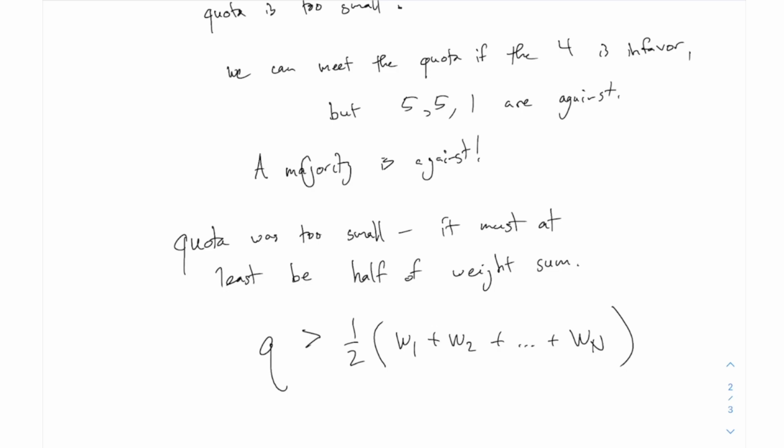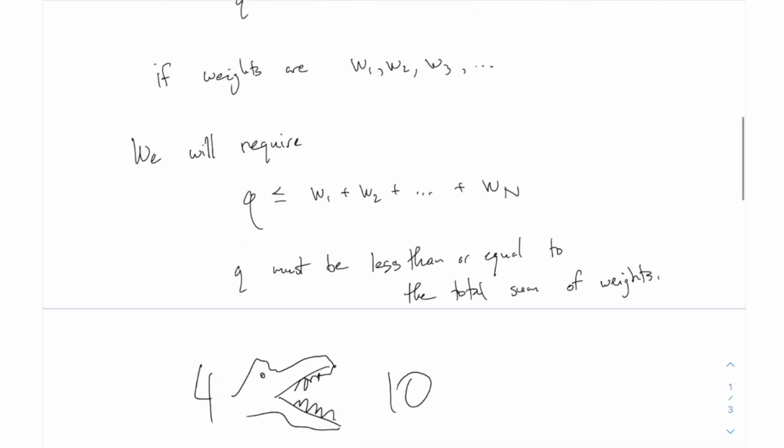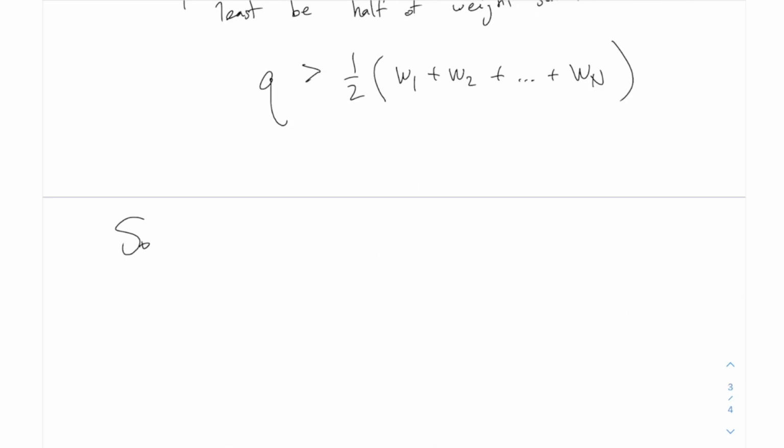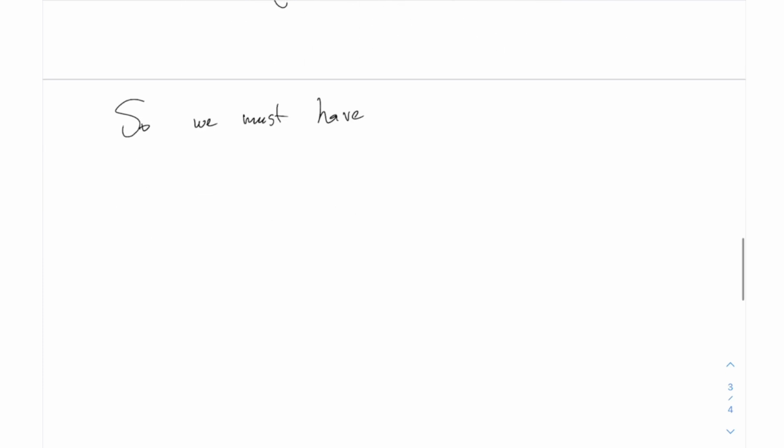All right. So those are the two restrictions about the quota. So you cannot, like I said, I'm going to be making up examples a lot as we go forward. You can't just make up anything though, because the quota has to be within this range, right? We said up here it has to be less than this thing. And then what I just said is it has to be greater than this other thing. So we must have Q in between: one half of the weights has to be less than Q, and that has to be less than or equal to all the weights. All right? So the Q is always kind of in between.